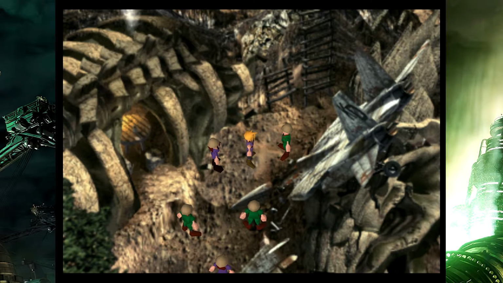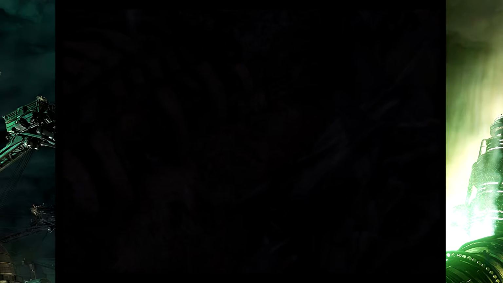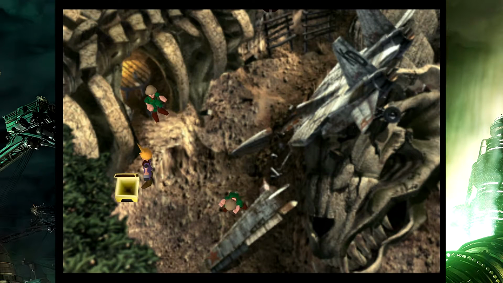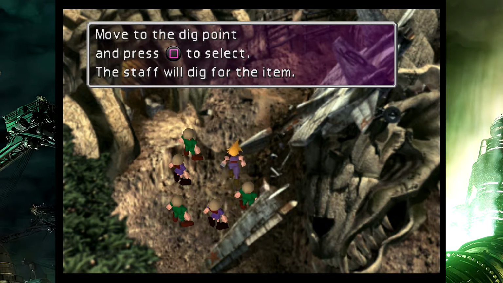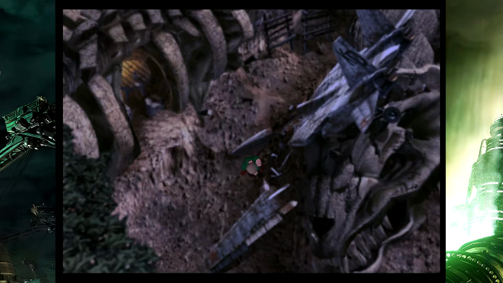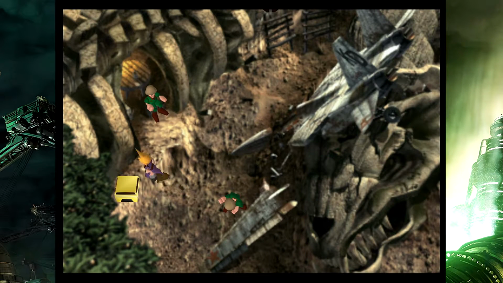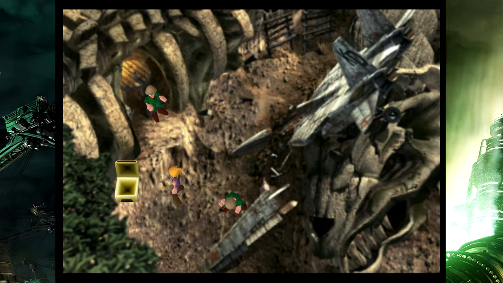Right here? I do know it's somewhere around this wrecked plane. I don't know if this is the exact spot though. We're about to find out. No, it isn't. Well, gosh darn it. We're gonna have to try that again. Ah, there we go. I just put them closer together.